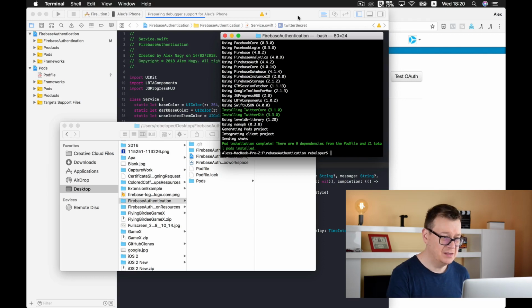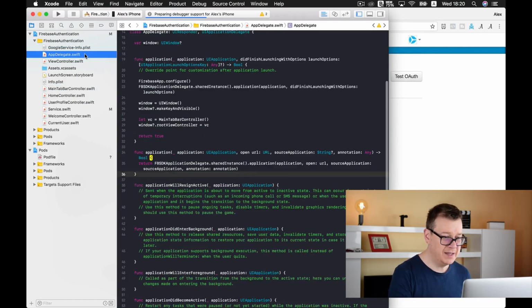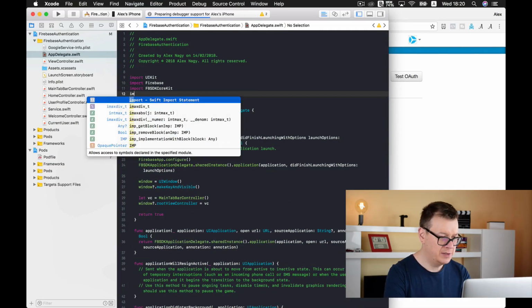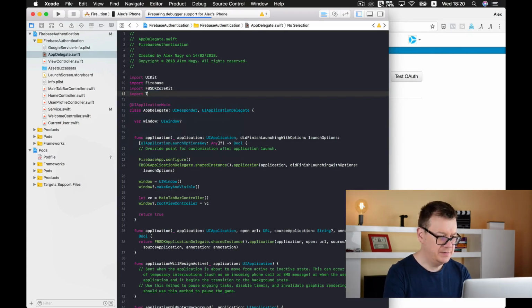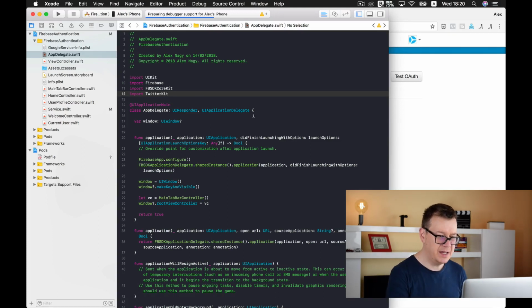Good stuff. Now let us just go back to AppDelegate, and inside our AppDelegate file, let's import, let's see if we do get TwitterKit. Yeah, we do get TwitterKit.